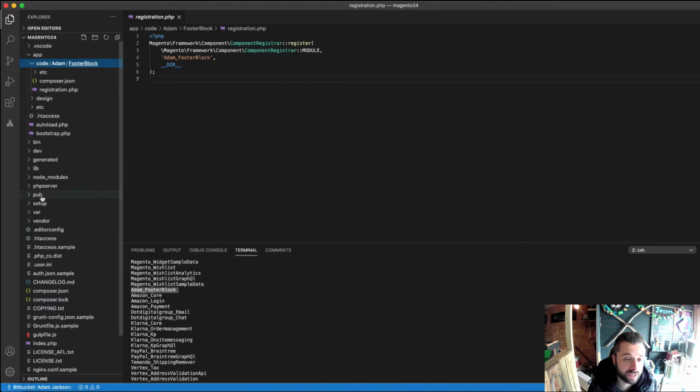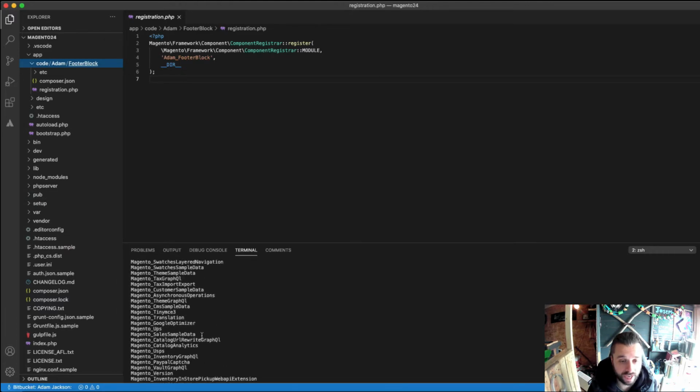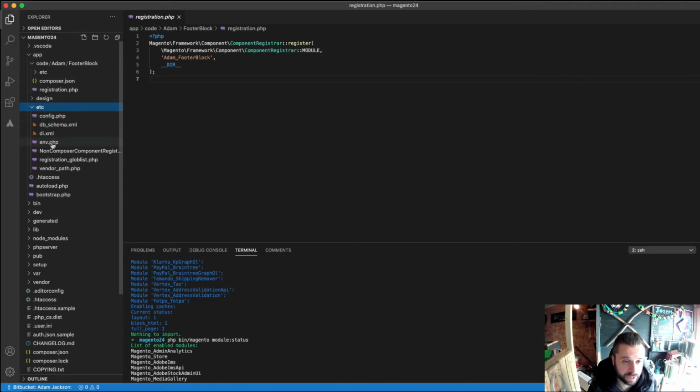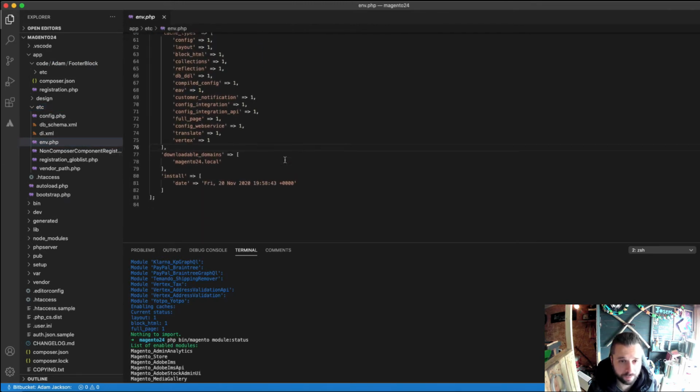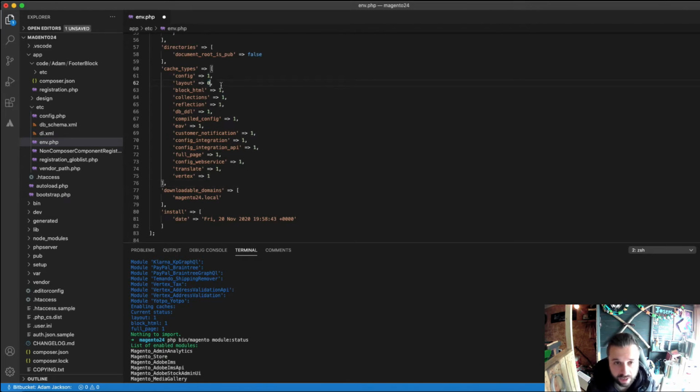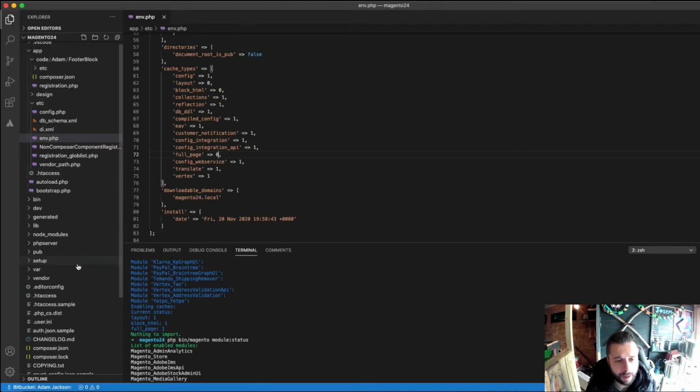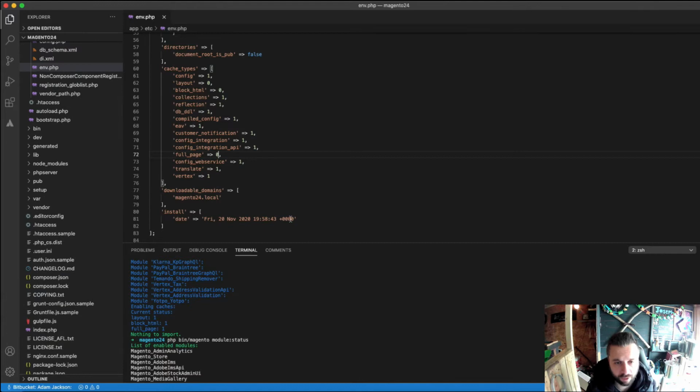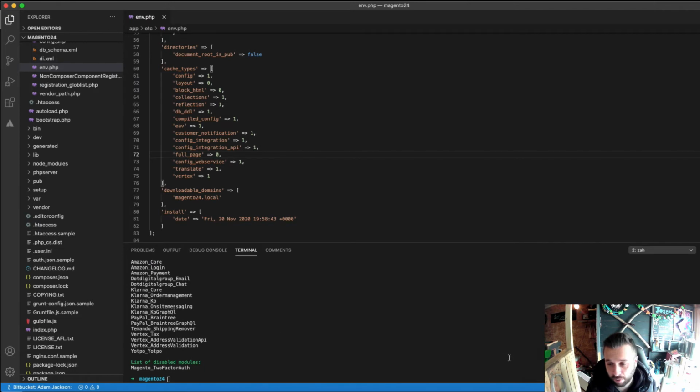As you can see, setup upgrade has some side effects when it comes to front end development. Setup upgrade enables all caches that have been disabled. So we need to make sure that those are disabled, and I'd always recommend when doing any sort of local development that layout, block and full page are disabled, just so you don't have to faff about clearing the cache on the command line. And at this point I could actually run static content even though I'm in developer mode.